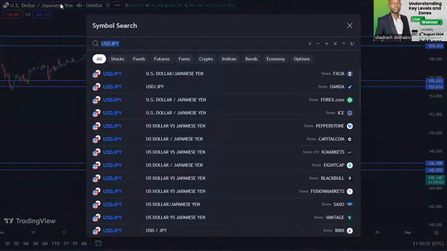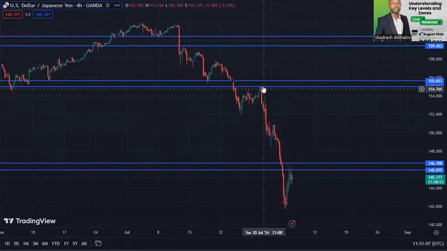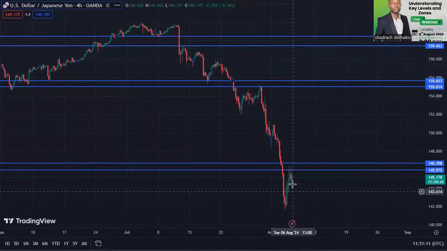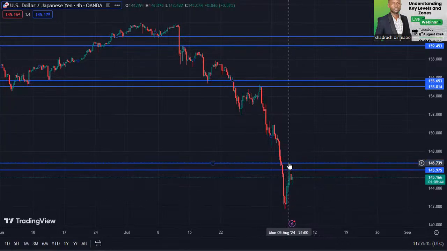This is a practical class, right? So we just want to do something, be very practical. And then we're just trying to identify key levels or key zones. And mind you, I'm using the 4 hours time frame so that whenever the market comes to those zones, you can see that when this market came to this zone level, you can see the reaction. Even if it will break it, the first time it pulls into that zone, there will be a reaction.